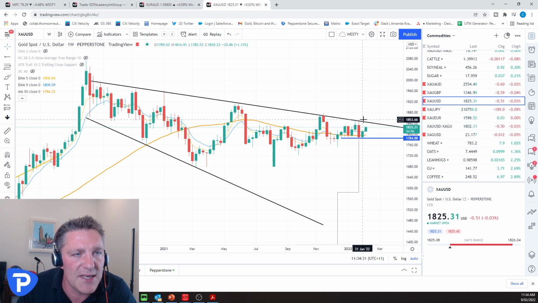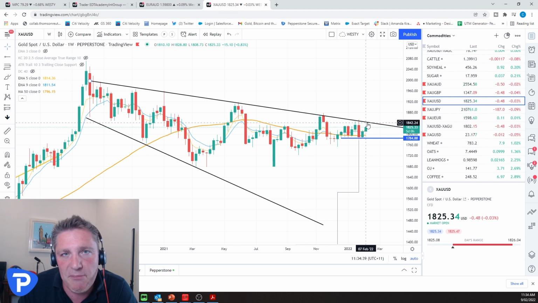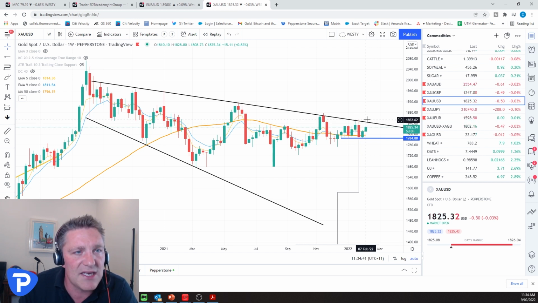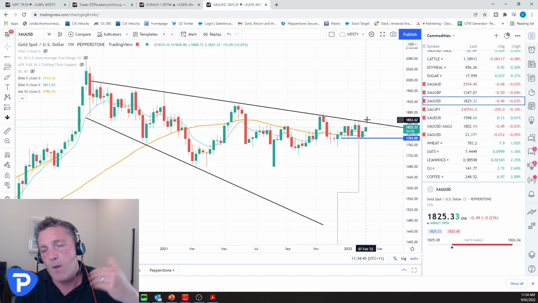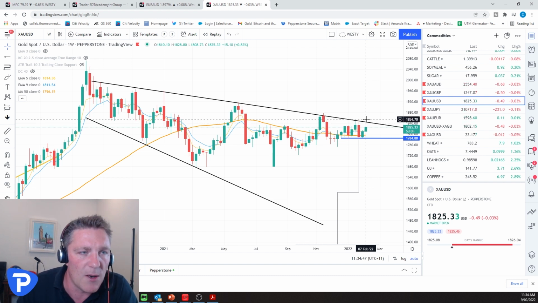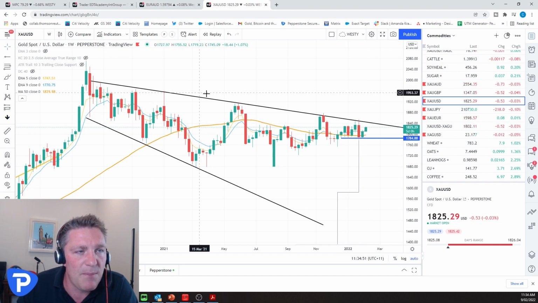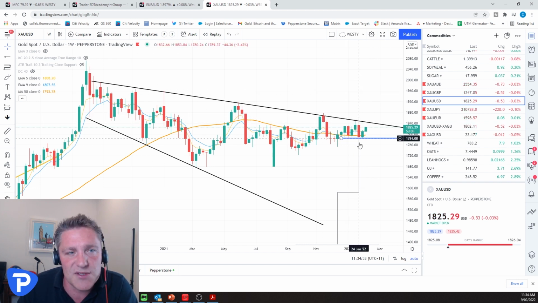If we can break through 1853 on this high, this reversal that played through, all of these people who sold there are on the wrong side of that. So we get a break of the downtrend. That's very powerful. We get a break of 1852, 1853 on a closing basis, on a weekly close, I think we start a new bull trend in the gold market. That's a big call, but I think that's what it would tell me in that situation. It's a very powerful move indeed. So they're the two levels I'm looking for.